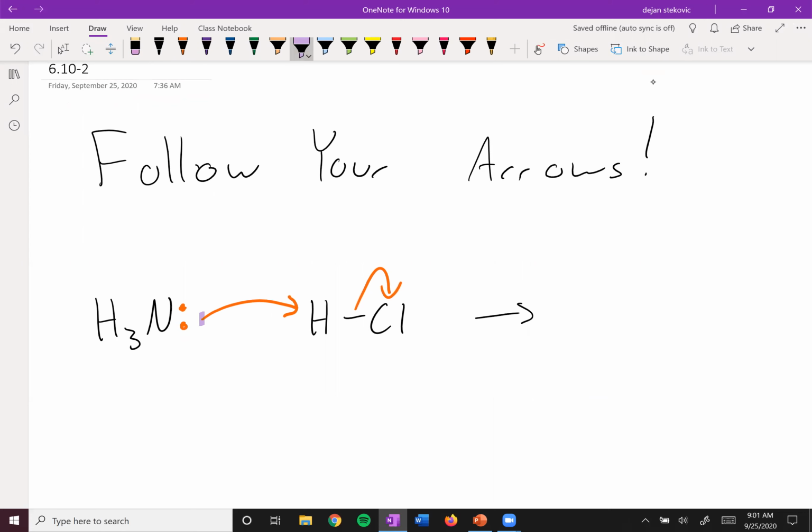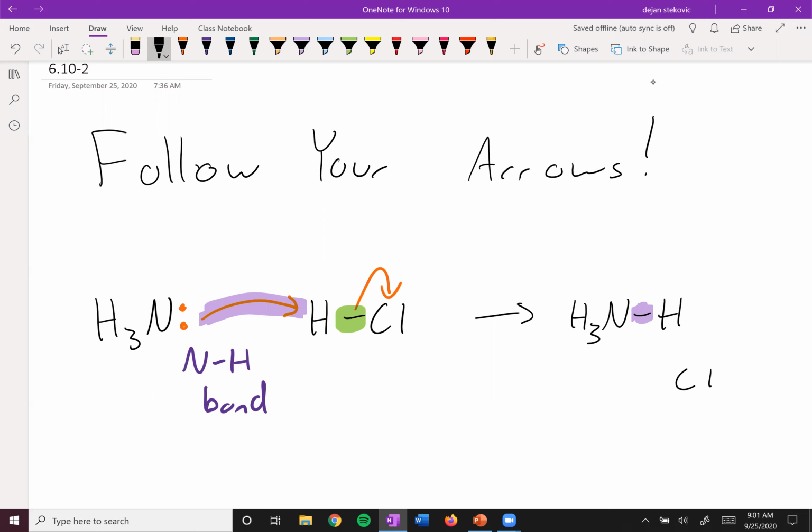The first arrow that we see is coming from this nitrogen to this hydrogen. What's occurring here is we're forming an NH bond. So on this other side, we can write an N and we can make an H. We formed this bond right here, and we didn't mess with the H3 on the nitrogen, so we can leave that alone. Then on this other side, we broke this bond. This hydrogen is no longer attached to this chlorine, and these electrons went onto this chlorine, so this chlorine is by itself. There's your atoms, but you also have to think about the formal charges.